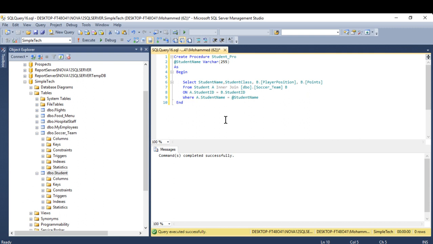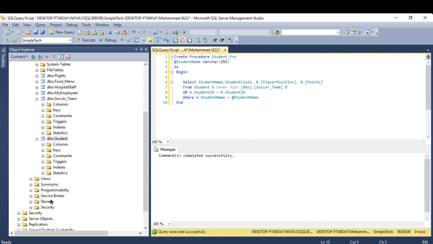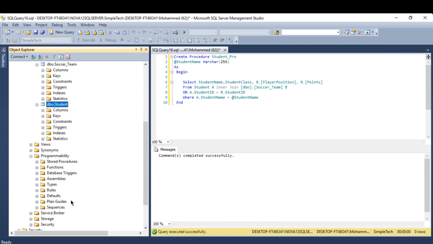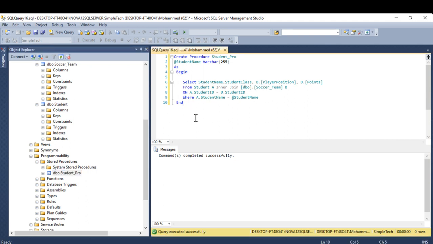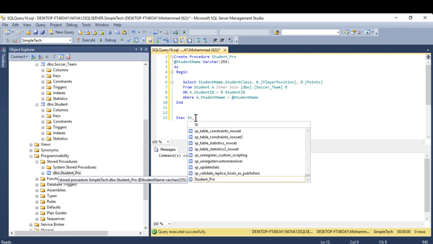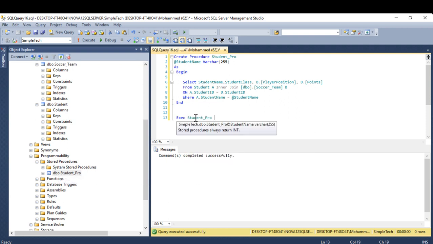So here I will create my stored procedure. What I will find here under the object explorer is the database. Go to programmability. Here is the stored procedure that I just created. How can I execute it? I will say execute student_pro and see, it says here it's missing a parameter value, which is the student name.